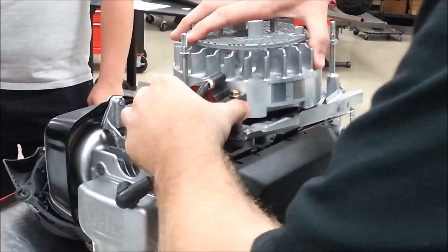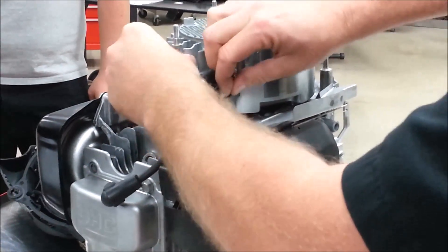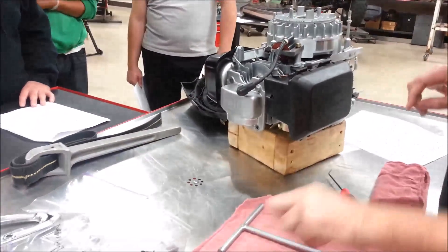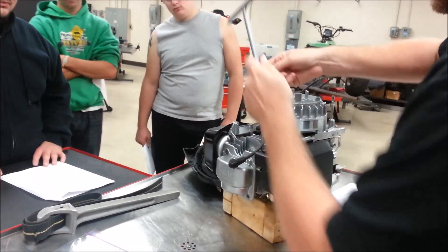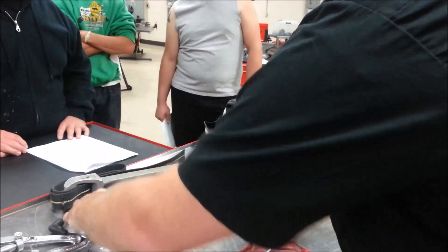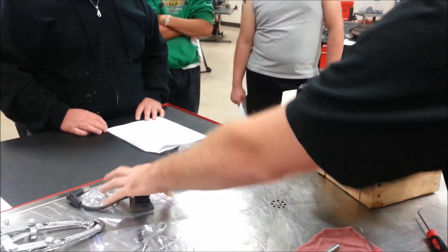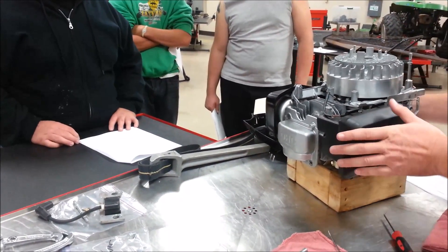Make sure the coil is away from the magnet, then go ahead and remove these fasteners. I'm going to do something a little different — I don't need to label these for myself because I know where they go. I've done this same engine so many times. For right now, I'm just going to set them on the baggie out of the way, and I might add multiple pieces to the same baggie just to stay organized.